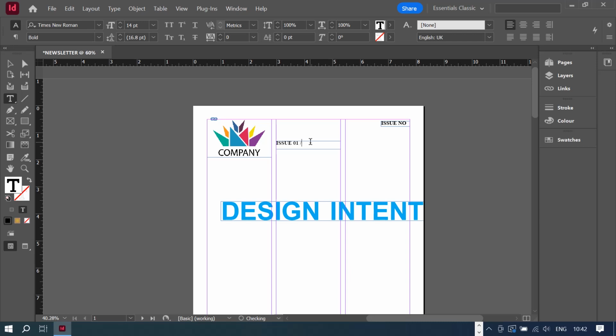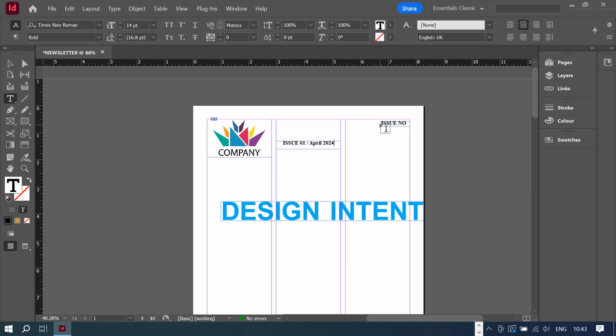and I'll add the month and year in which it was released, and I'll put something like April 2024, something like that. And I think I can do some alignment here, center it.